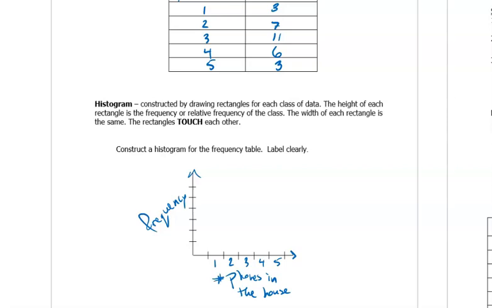And so the frequencies for these are going up to 11, so it looks like we could just go 2, 4, 6, 8, 10, 12, and this will do a pretty good job for us. And then the 1 goes up to 3. The 2 goes up to 7, so that's about there. The 3 goes up to 11. And we're ending up with a very nice, fairly symmetric looking graph. And this is our histogram.